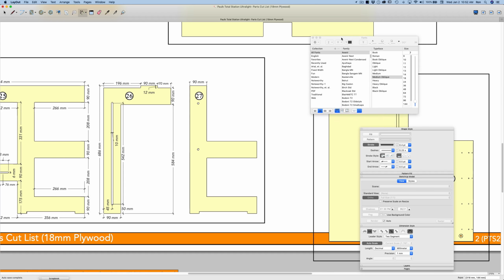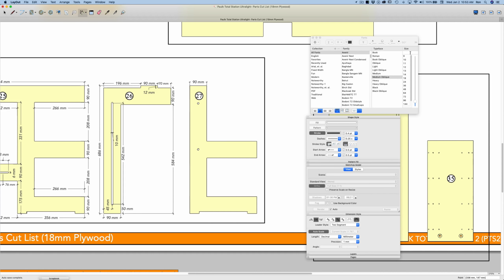When I set up for dimensioning, I have my dimensioning tool out and I'm able to set the point size. I'd like to do 9, but because of the print size of these being 11 by 17, 7 works, 9 is just too big. I can set that and pick the text type. In the shape styles, I can choose the start arrow and the end arrow type as well as the size. It defaults to 1, which is a little too big. That's these arrows here on either end.